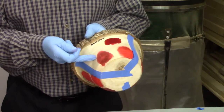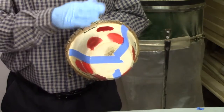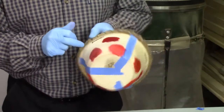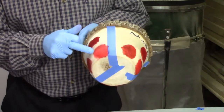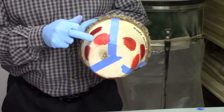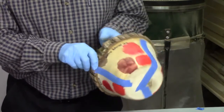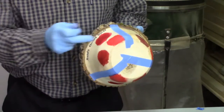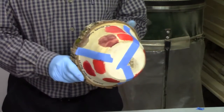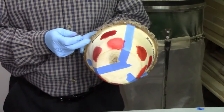But if you notice, alcohol absorbed much smoother. It had a much more even finish than it did on either one of the other ones. Oil base didn't absorb quite as well if you compare them. The oil on the oil was the darkest. Oil on the natural didn't absorb as well.